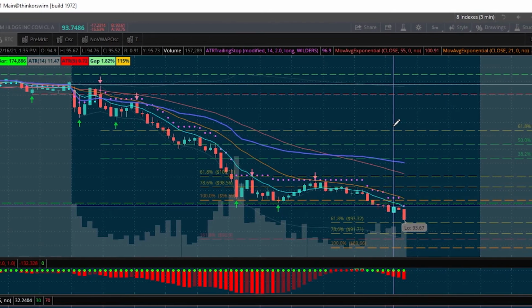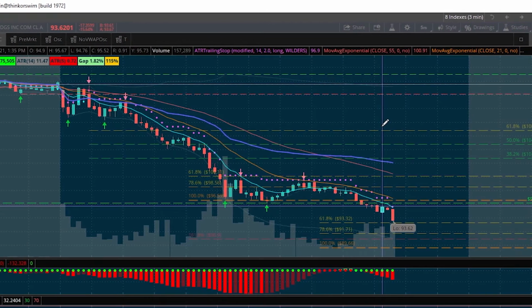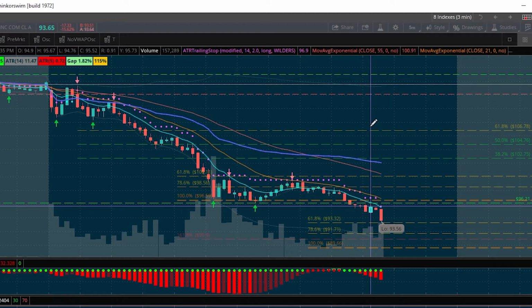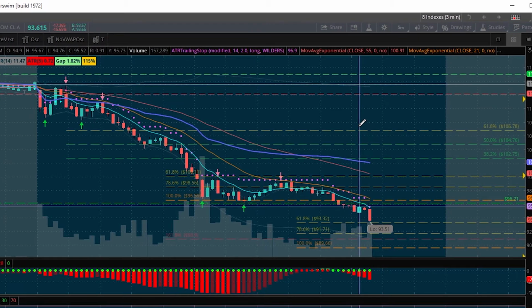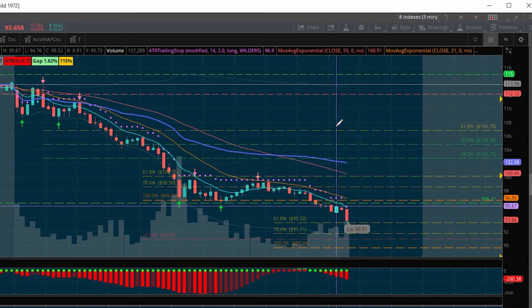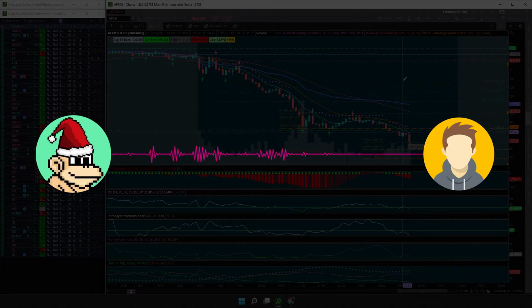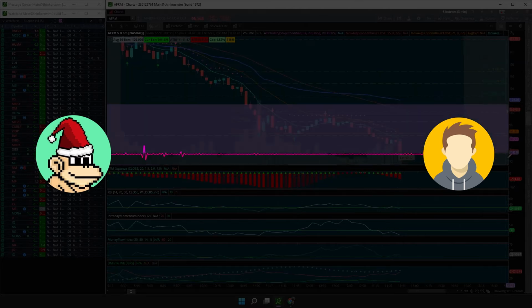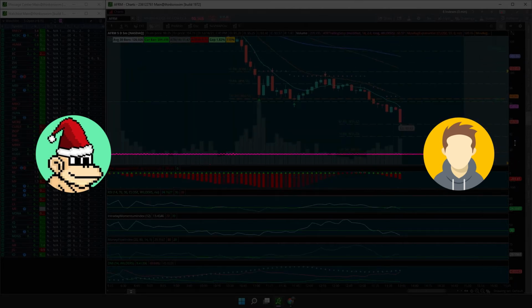But if it goes above that 106.78, the 61.8% retracement level, or the yellow dash line, I should say, well, then now we've got a situation where it's probably going to reverse. That's why it's a good place to enter, because if it goes above that level, we can cut it really quickly, no harm, no foul kind of thing. I mean, this is the secret sauce, my guy, to be honest with you.